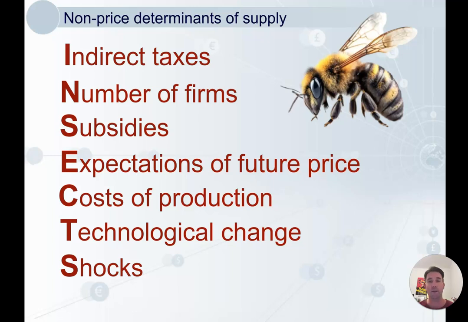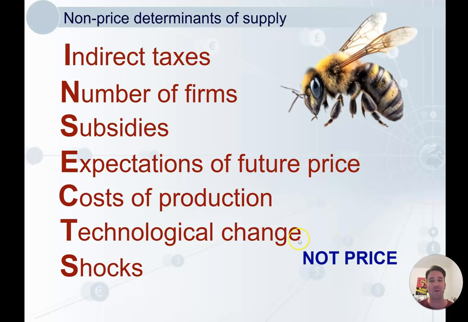Right, I will go through each of these in a bit more detail so that we understand them, but we want to remember INSECTS, and that will help us think of what these are. If you just try to remember how many there are, seven by themselves, it's going to be a bit hard. So you have this word INSECTS, it'll help you out. It's a bit of a shortcut in your brain.